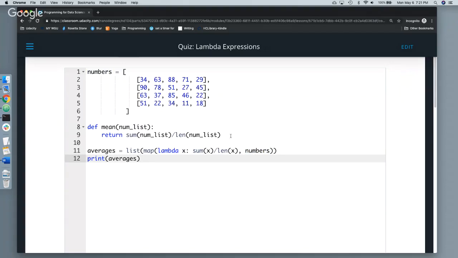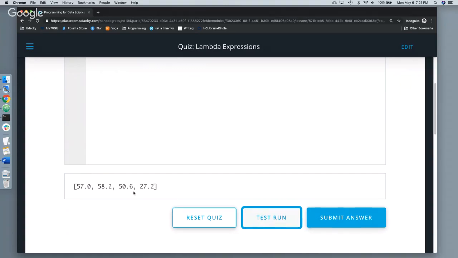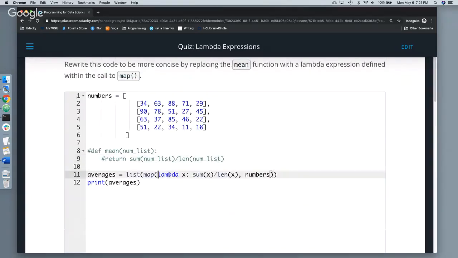If we comment this out and test run it, we got the exact same thing, because we've replaced the defined function with a lambda function. Again, short and sweet, all in one line, a really nice trick to have up your sleeve, especially if it's a short thing like this. No real need to define a whole function for it.